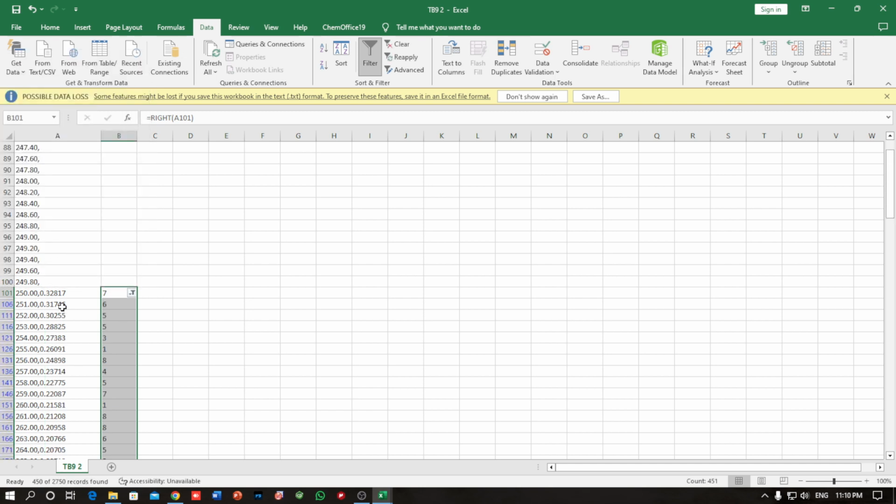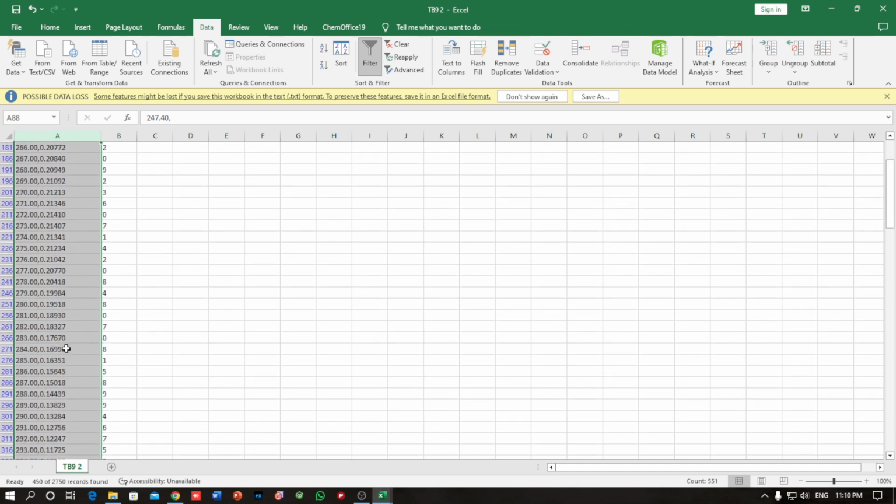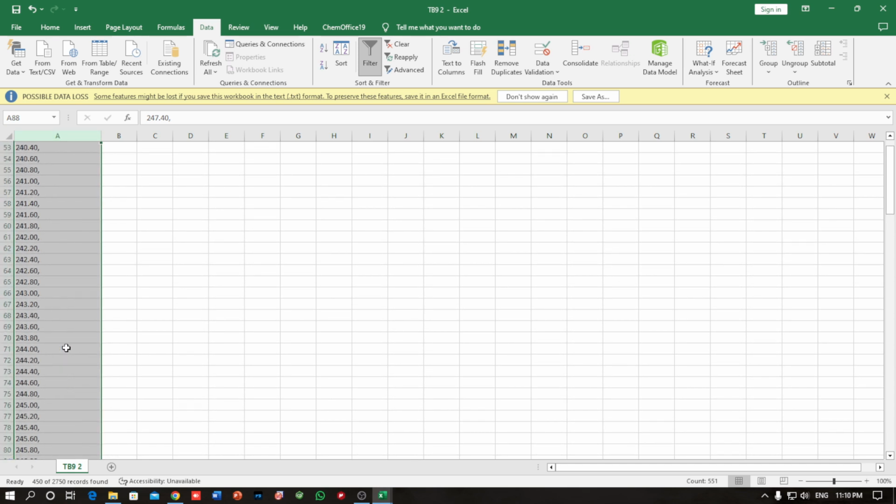After this operation, we see that the vacant wavelengths are removed from my worksheet. Now click this A button and ensure that all the data is selected in A5.